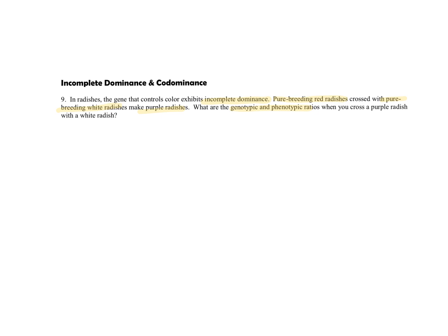So again, like we did before, I'm going to start with the parents. That's always the big one. So if you look here, it says you're going to cross a purple radish with a white radish. The only way for me to get purple, which is the blend, is to have one capital R and one capital W. It doesn't matter if you did it the other order, the W or the R. Just make sure you have a blend of the two letters. You should not be using capital and lowercase here. And that is going to be bred with a white, which the only way to do that is to have a homozygous white. Now this one's asking for a genotype and phenotype.